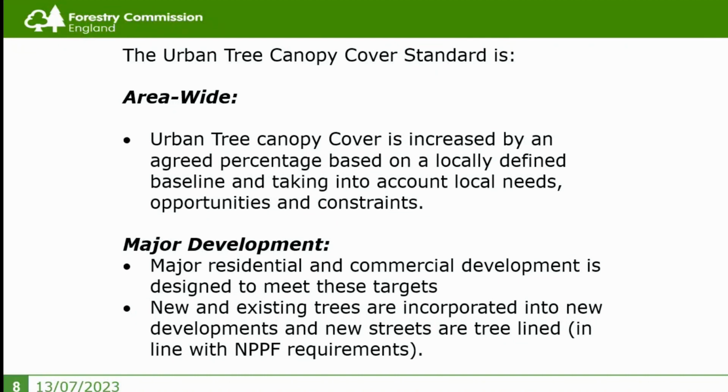Hopefully, that would be the suggestion. And major residential and commercial development is designed to meet these targets and needs, and that's where there's real opportunities, because often some of the constraints in the area-wide implementation of this canopy cover would be the existing infrastructure. For instance, Edwardian and Victorian buildings on shrinkable clay soils might inhibit the local authority's ability to get very large trees in proximity to those buildings. Whereas if you're doing a major new development with residential properties and you're building new foundations on that shrinkable clay soil, you can accommodate the presence of those trees going forward, and that's what this is all about. And then new and existing trees are incorporated into new developments, and new streets are tree lined.